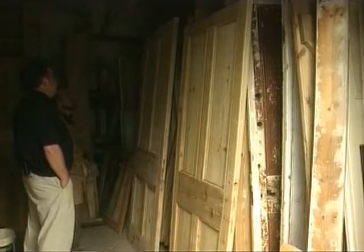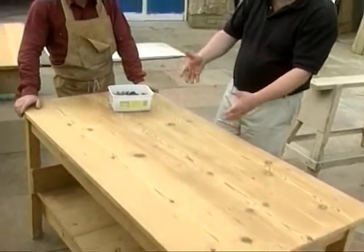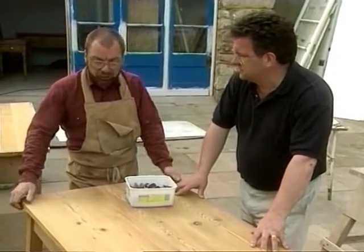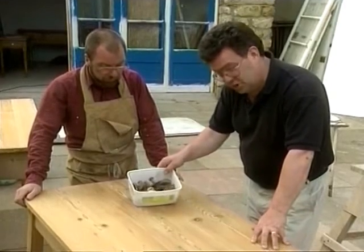The possibilities are endless. It's worth remembering, before you chuck away an old piece of wood furniture, there are people like Paul who can uncover antiques already in the house, or can provide you with antique furniture for a fraction of the cost. Now, this is a lovely table. It'll look great in John and Jill's kitchen. Do you give people advice on what to put in the kitchens, Paul? Yes, I do. And this would be a good table in their kitchen. It's got a nice thick top and it'll last a lifetime. Right, well, and of course, don't forget your knobs and hinges are always very important.